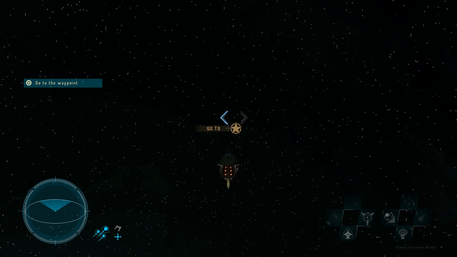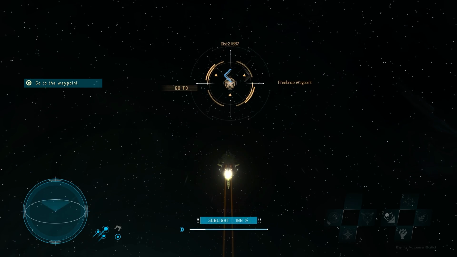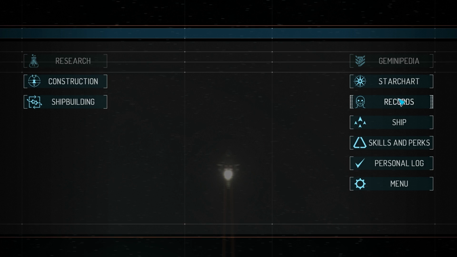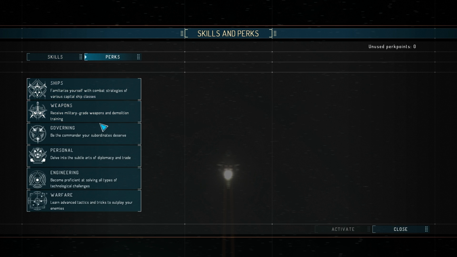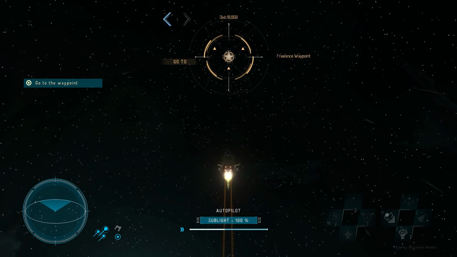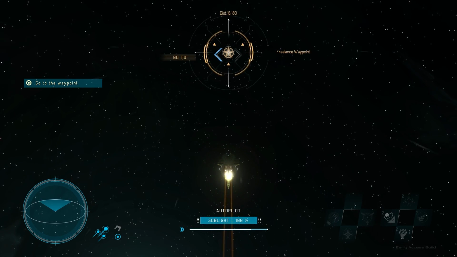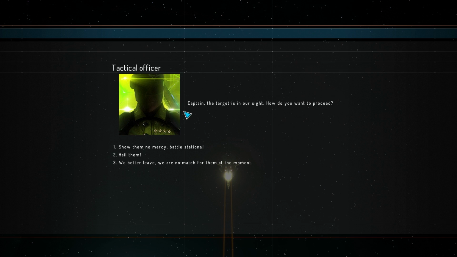There's a very, very diverse RPG subset to this game, and you can actually access it by going into your skills and perks right here. So there's quite a lot of various skills you can uncover and upgrade, and a lot of various perks you can also acquire. So this game is ridiculously complex, and it combines a lot of various elements really, really well. The RPG elements here are pretty fun. The strategy elements are pretty fun as well.